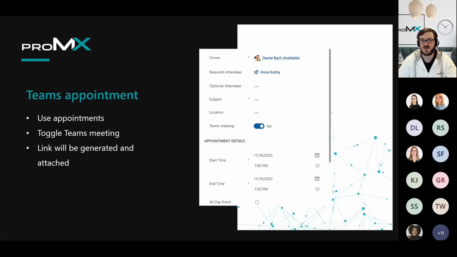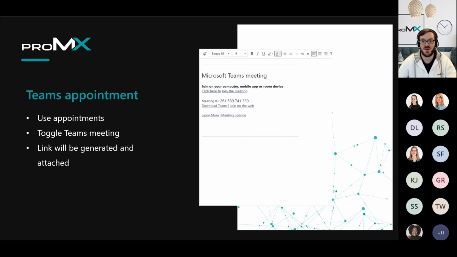As an overview how this looks like, I create an appointment. I see the quick create flyout panel from the right, and we see this little sign of Teams meeting. I simply toggle yes, and this would create the Teams invite. We just see it here on the screen. Teams meeting is generated as we know, but behind the click here to join the meeting is a named link to the Dynamics record.